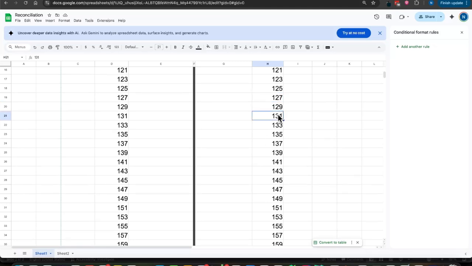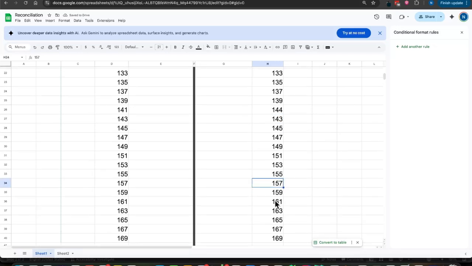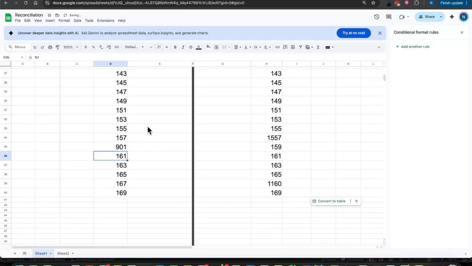Let's say we'll make it 133 here. Okay, here we'll make it 144, and here in the target, because target data became corrupted and it is holding bad IDs. So 1557 for example, something very bad IDs. So here 1169 for example, or 1160 simply, and here in the source data we'll introduce some error which is 901, some ID is there, and we should definitely expect that in target, but it's not available. So all this should highlight.